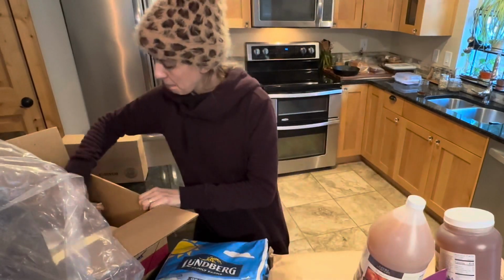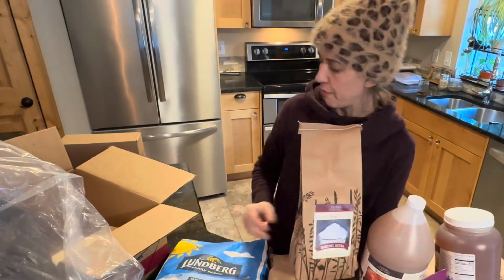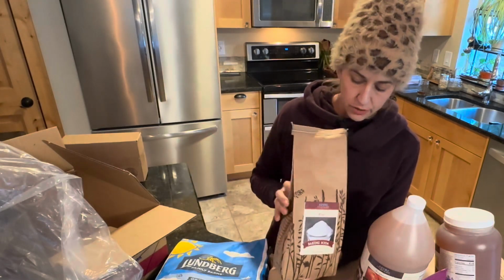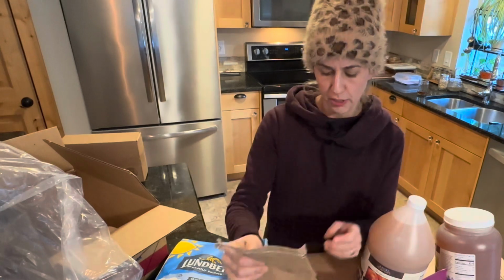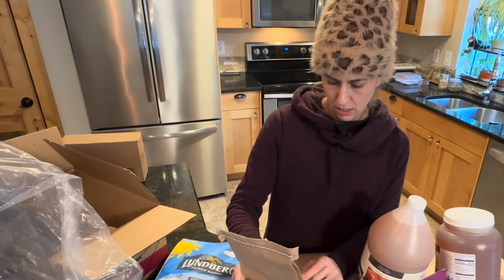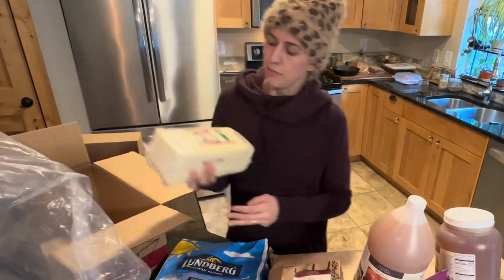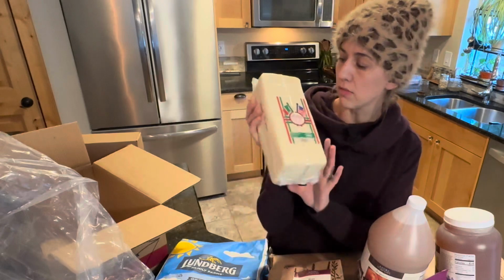We love that. All right, here we grabbed a 5-pound bag of baking soda, and the baking soda was $8.22 a bag, and we use that for all sorts of things. It's nice because it's aluminum free, I believe. Pure sodium bicarbonate, and I believe the description on the website says that it's aluminum free, if that's important to you.